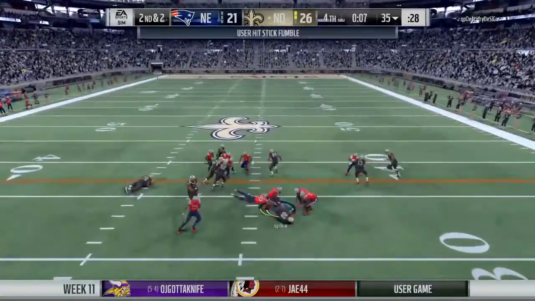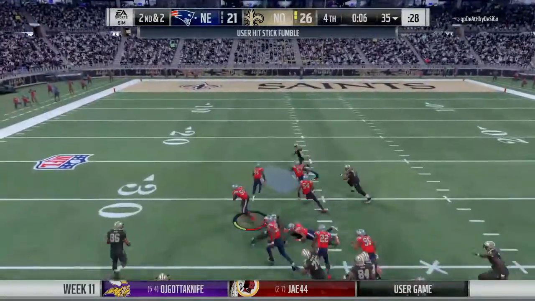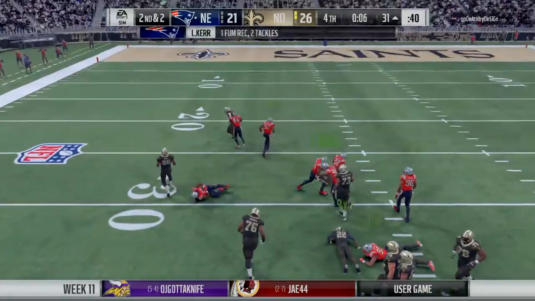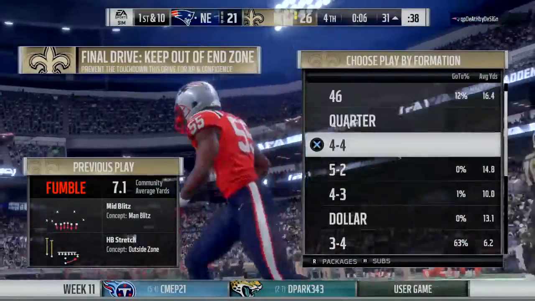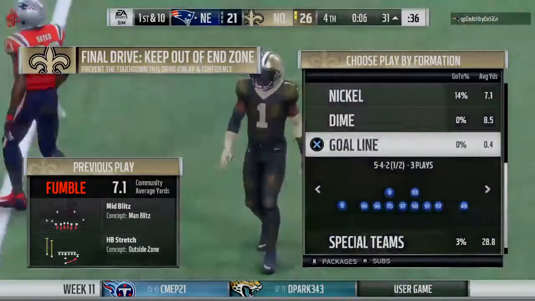Now a handoff looking right. And hit behind the line. He lost the football. It's loose. And it's picked up by the Patriots. And his guys are going to take over at the 31-yard line.